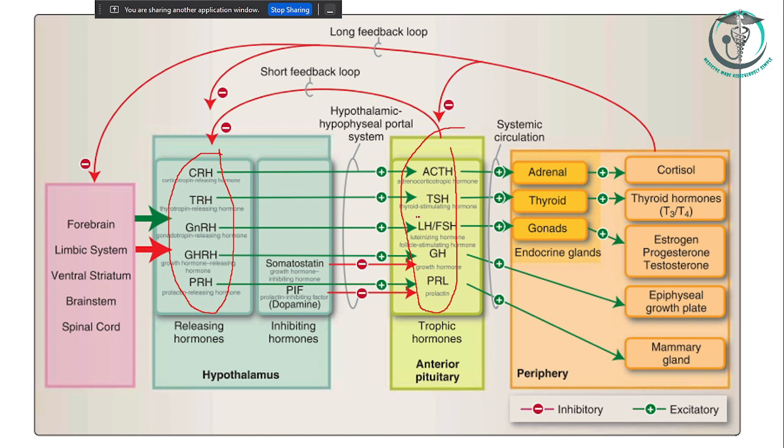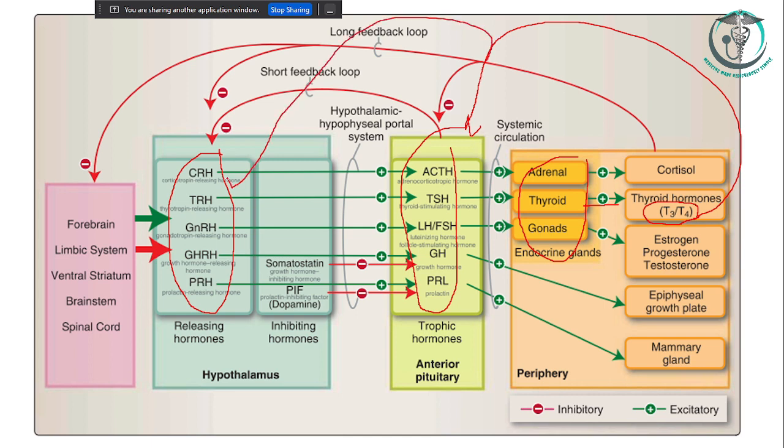They are regulated by the hormones produced by the targeted organs. I'll give an example: the thyroid. When TSH is released, it goes to the thyroid. The thyroid will be able to make a lot of T3 and T4. This can regulate the production of TSH and the production of TRH.